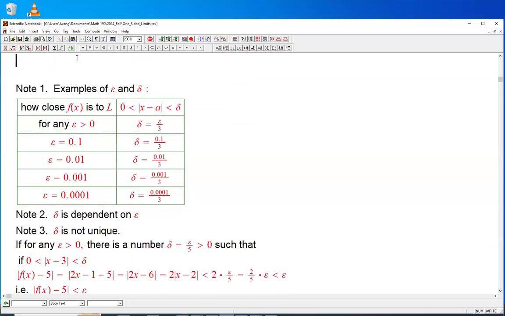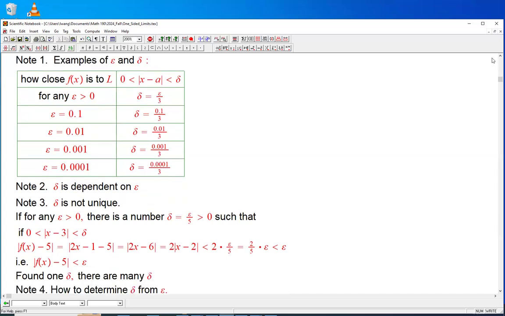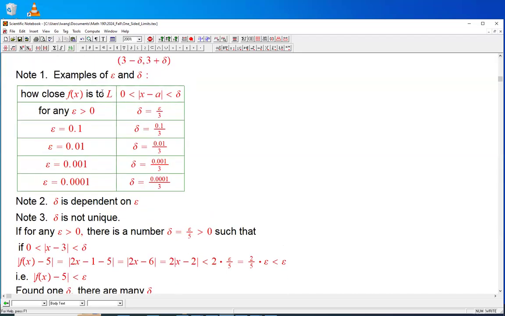Number one, we can obviously see delta depends on epsilon. Epsilon, as close as possible, is a parameter arbitrarily chosen. You can choose any kind of closeness. If I choose epsilon greater than 0, my delta is going to be epsilon divided by 2. Sorry, divided by 3 will work too, actually. We're going to show you that later.